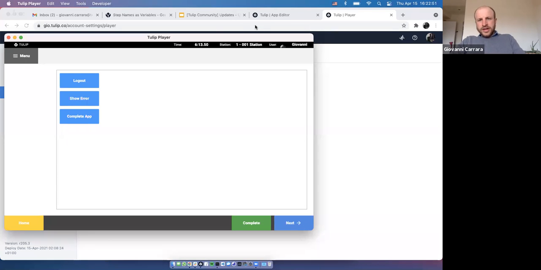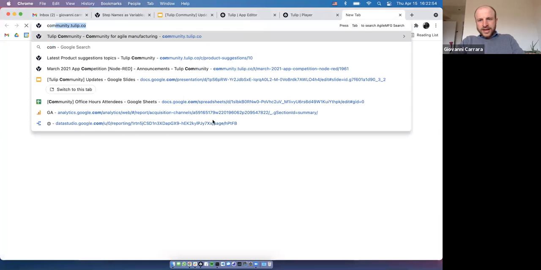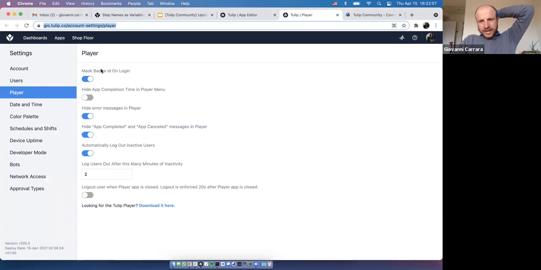The other updates that were released in 205 that I thought were quite interesting: within your instance, you can set quite a few settings that users often just leave to the defaults, but I think are quite good.